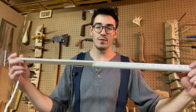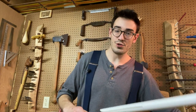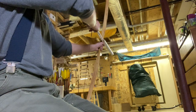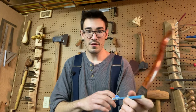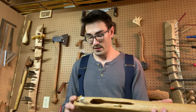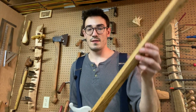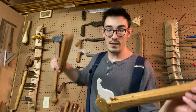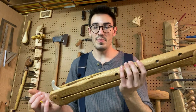This is a Mahara, known as the Tonga in Korea. This is a device that allows you to shoot short arrows from long bows. Without the device, I'd be at risk of shooting myself in the hand. Basically, this half of the device is a tonga. There's also a trigger and a magazine. Now we have a repeating device.